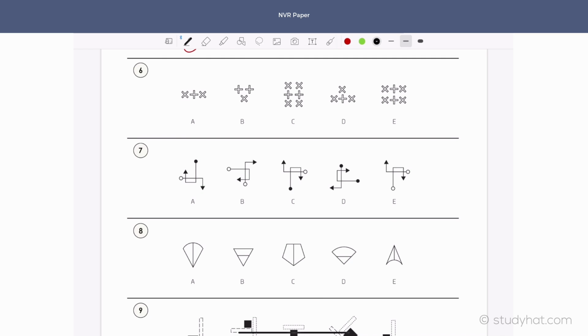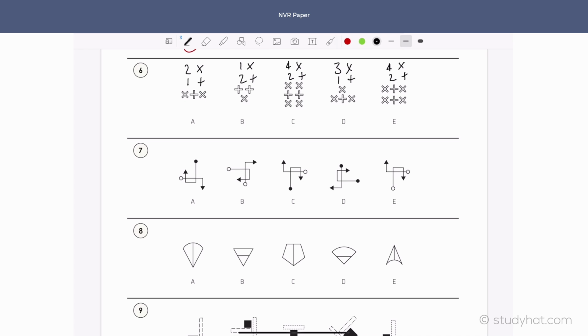Number 6. We've got different shapes again, so let's do some counting of what we've got. Here we've got 2 multiplications and 1 plus. Here we've got 2 plus and 1 multiplication. Here we've got 4 multiplications and 2 pluses. Here we've got 3 multiplications and 1 plus. And here we've got 4 multiplications and 2 plus. Now, you might look at that and say, I don't see any pattern there because it's all different. But what you can see is there is one shape where I should have put all the multiplications at the front. It'll be easier to see.